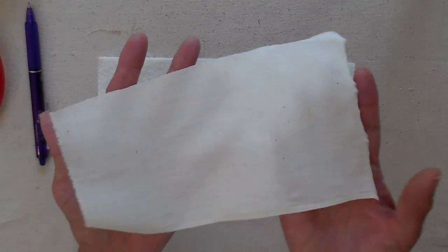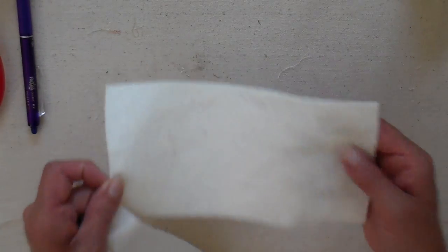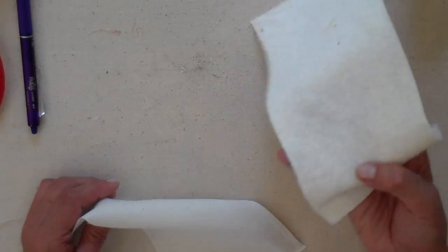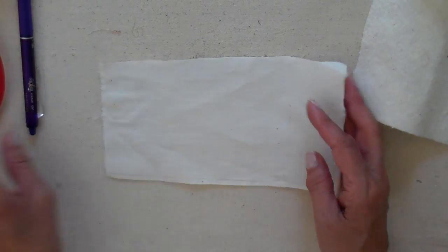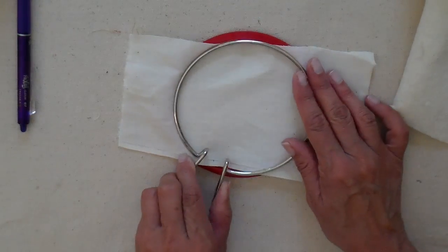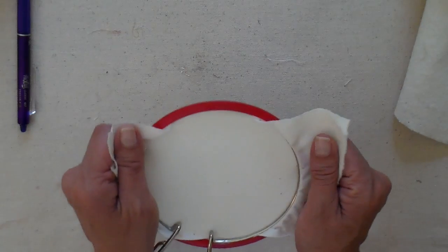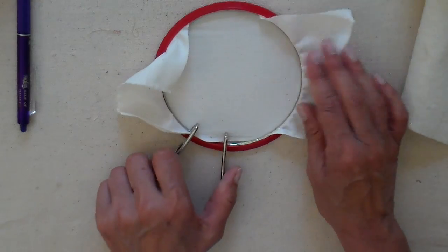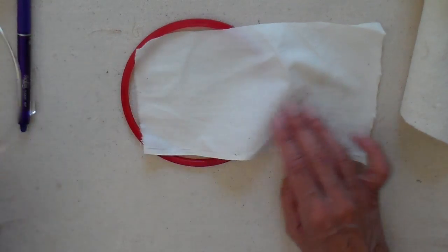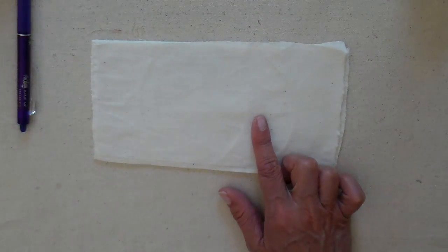Some of the things I do: I usually always start with a piece of muslin or an osnaburg cloth — a cotton canvas works really well — and I usually have it backed with a piece of quilt batting or wadding. This is Warm and Natural that I'm using. If you have a project that you don't want batting in, I would suggest getting some kind of hoop. This is a tension hoop that you just snap into place, a seven-inch. The fabric needs to be taut if it's just a single layer. I would recommend either using two layers or using a tension hoop.